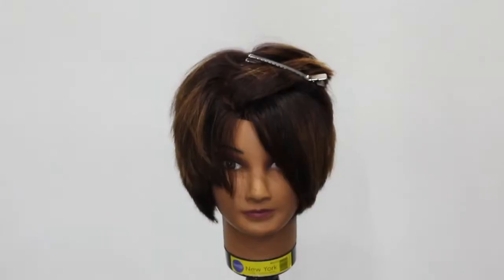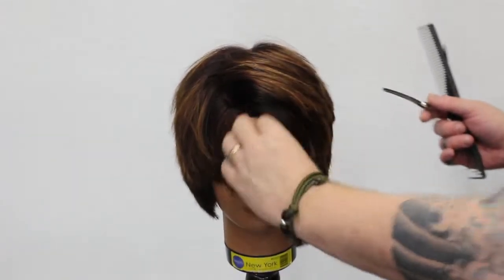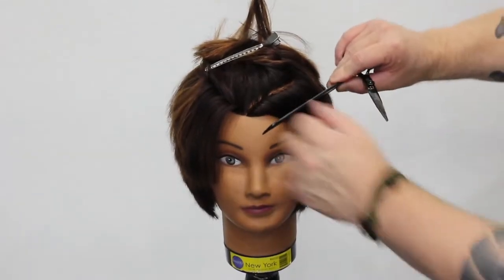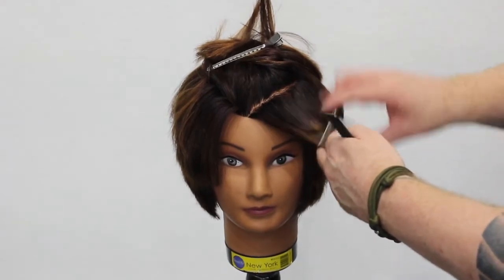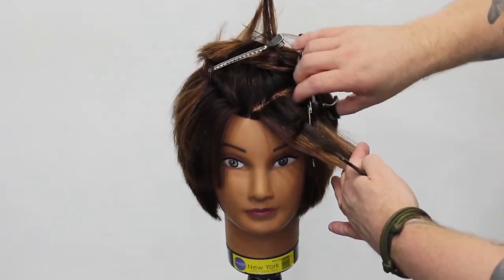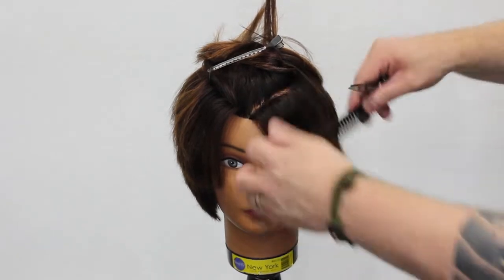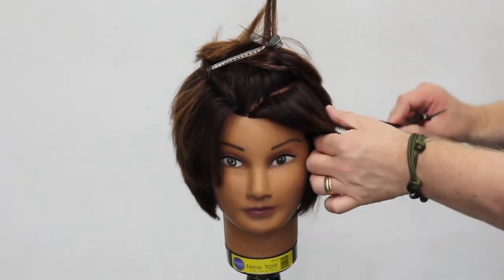Let's speed this up to get through the drying process. Once it's completely dry, I can go through and personalize that front part. I love the shape of this haircut — you can already see the round layers and the movement, and this is even before I texturize it. I'm going to take diagonal sections and work on that front fringe area where we've kept it a little bit longer because I've over-directed it. I'm basically just pinching it a little bit and closing the scissor halfway to create some movement and texture. Some people call this a sliding technique or a channeling technique — I like it because it creates a lot of movement and gives it that choppy texture without using a razor blade, as I don't want to split the hair shaft.